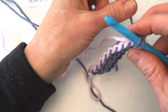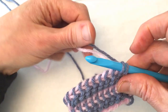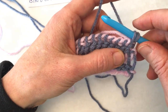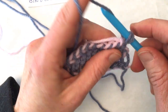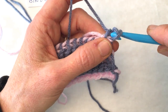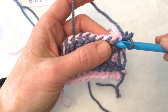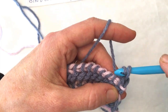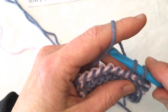Actually, before I do that, I want to tighten this first loop. Okay, so where was I? Yeah. So I went into the front vertical bar, going to yarn over, pull up a loop. I have two loops on my hook, and now I'm going to slip stitch one through the other. So we go into the next vertical bar, yarn over, pull up a loop, and then slip stitch. I'm just going to do that all the way down.